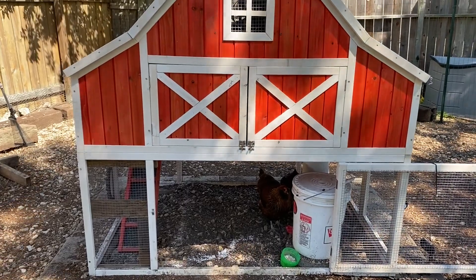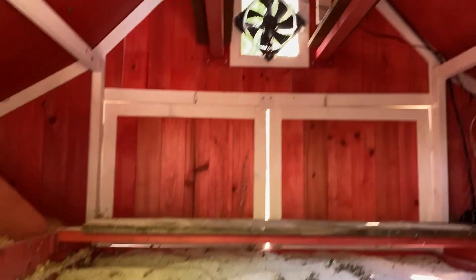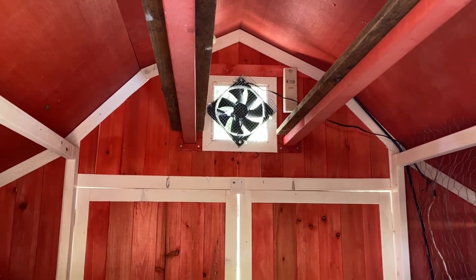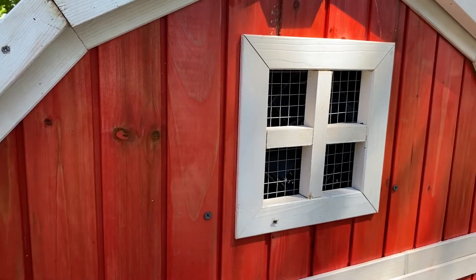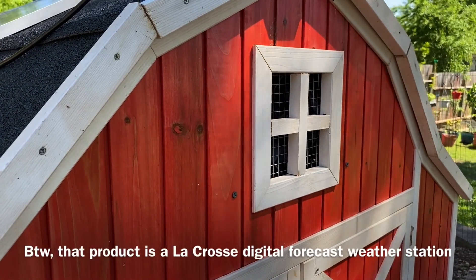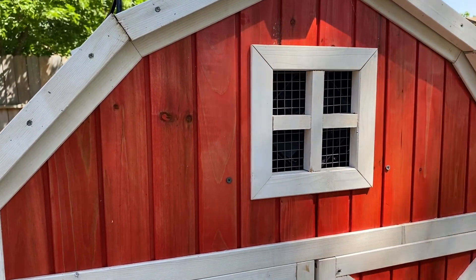It is a warm day in April now here in South Texas, which is perfect because it's time to test the fan. My husband has mounted the fan and it does have hardware cloth on it. We are keeping the coop closed up on purpose right now. You can see there's our thermometer up there to the right, and then there's the cord going down to the thermostat and the solar controller and all that stuff. We're letting that little thermometer speak to our hub inside the kitchen because we want to see — even though we don't have the correct solar converter and it's only working at about half power — the concept should still work.